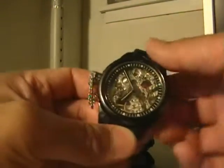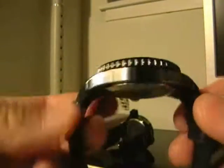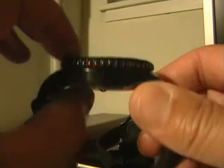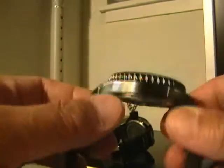Let's start off with the diameter. The bezel diameter is a 48mm diameter. The lug-in to lug-in length is 57mm across from case lug to case lug. The case height from the flat of the crystal to the top of the bezel area is 15mm. So it's a very flat case profile, and it's very, very comfortable because of that.